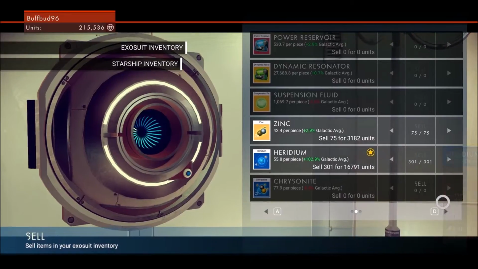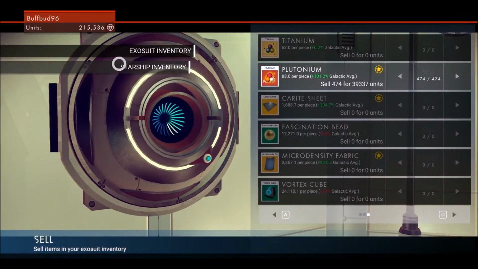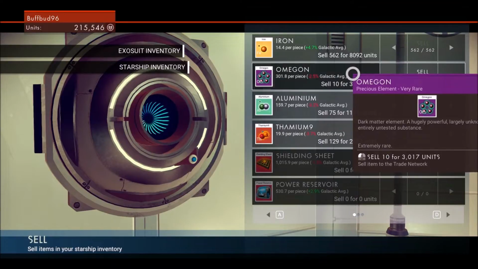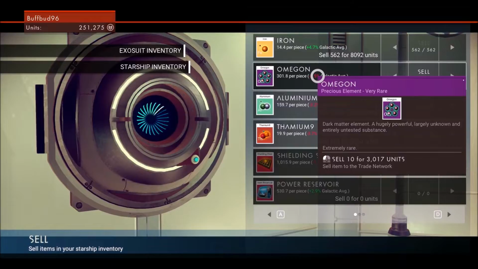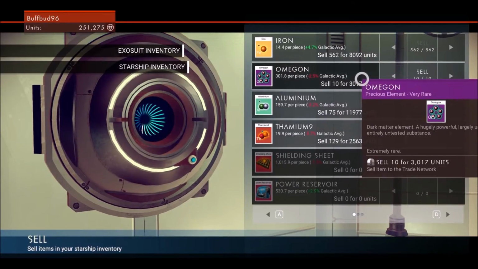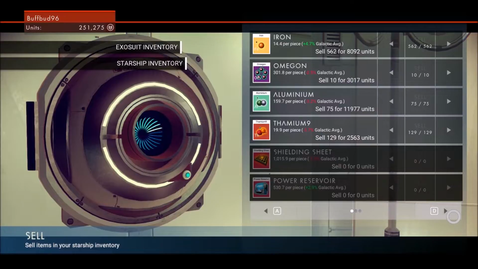Let's see, nothing good. Oh, we're on our third. Okay, starship inventory. Do we really need this anymore? Precious element, very rare. I'm assuming that's literally just used for selling, so we might as well sell it, right? I think that's the same with the Omegon here. I think I just have it because it's cool, but... Entirely untested substance. I don't know. It says it's a precious element, very rare, but it's only selling for 30,000 units, so that would be useless.